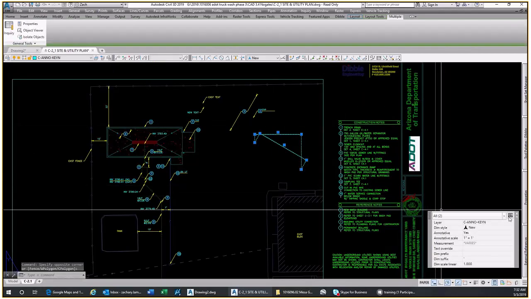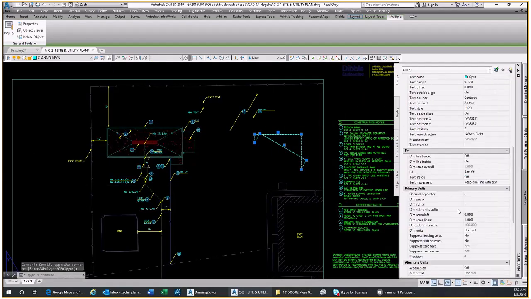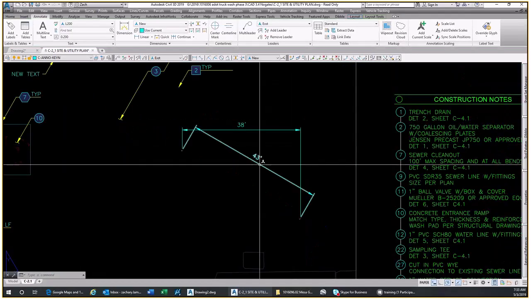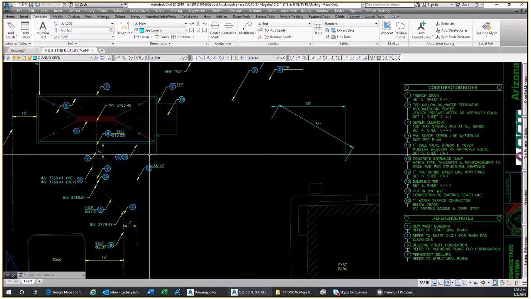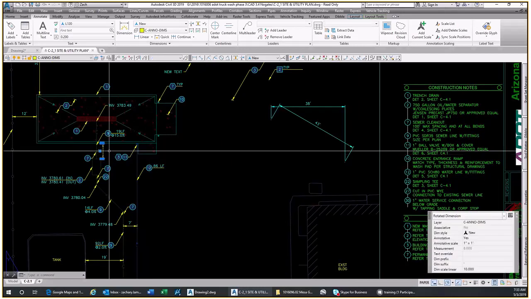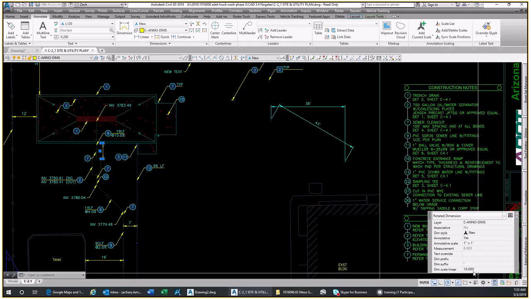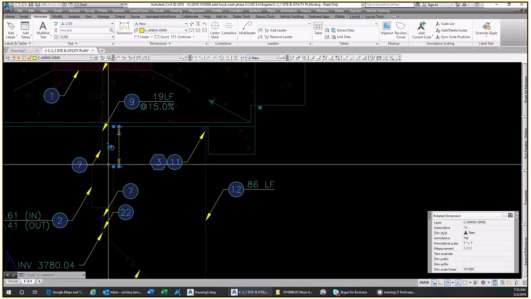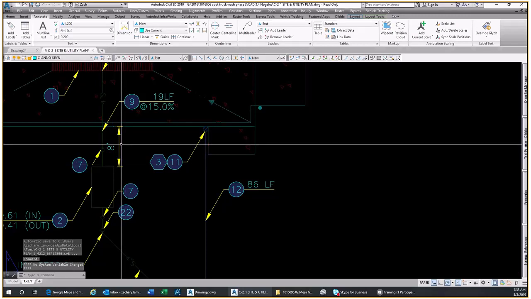So we'll select those, and under properties, you'll go down to dim scale linear, and that's just going to scale the measurement by 10 for a 10 scale drawing. And this is measuring actual space within the viewport. You can see this number 8 under my quick property is set to 10. So that's measuring 8 feet in real space through the viewport, but the note itself is actually in paper space.